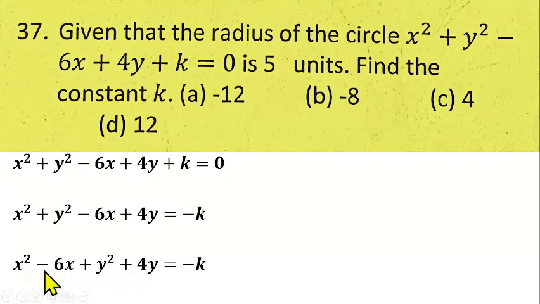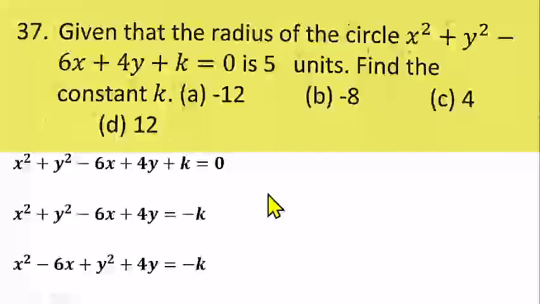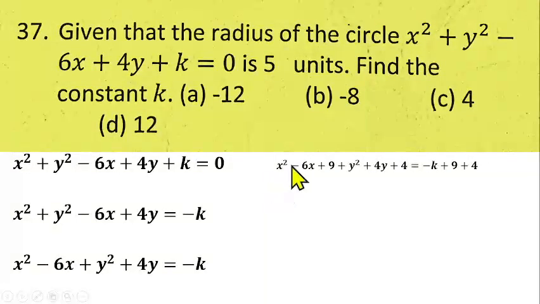So how do you do that? Half and square the coefficient of x and add it to both sides. If I have minus 6, that will give us minus 3, then square it, that will give us 9. So I'll have x squared minus 6x plus 9. So I've completed x here by adding this constant 9. Then whatever I do to this, I have to do it to this side as well. So you add 9.